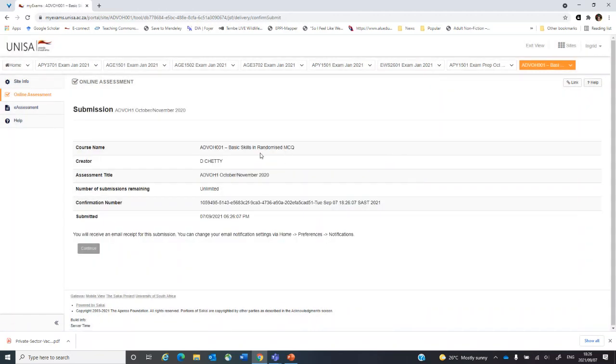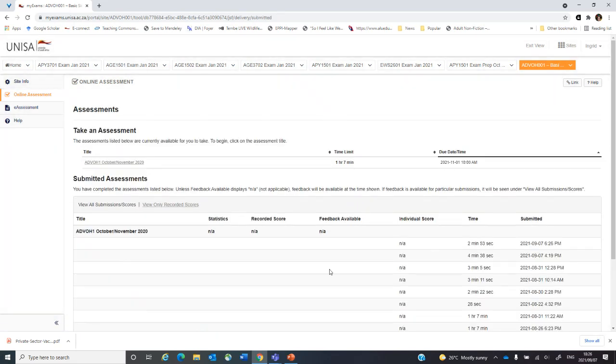And then what you get is a little receipt that you should keep. It will be automatically emailed to your My Life account, but you could also take a screenshot of this just for your own records. This is like the little slip that you used to get in exams to show that you were at the exam. So it's very important that you keep it in case there's any problems with your exam. And then simply you click on continue again and it will take you back to this page. And then you are basically done.